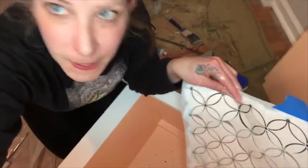All right, same thing for the corners over here. So we've got just corners left. I'm so excited.